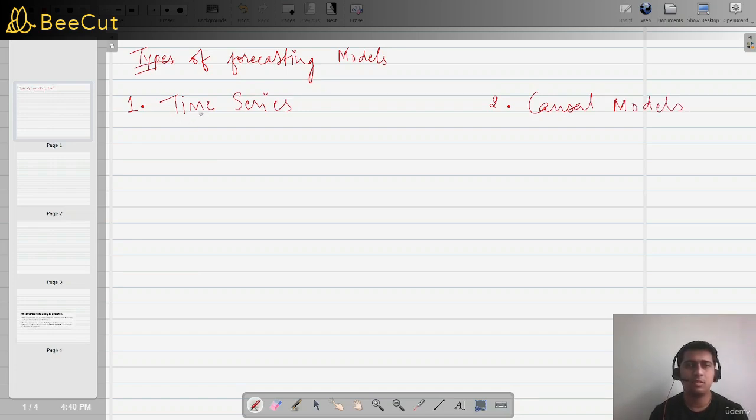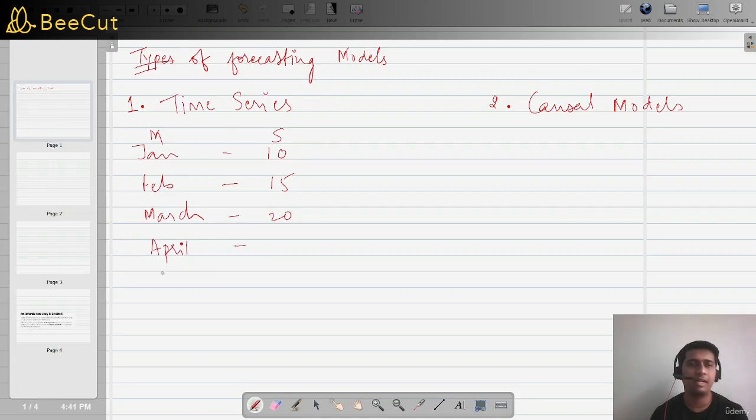So time series models are the models which have reference or the labels as time or time frame. Suppose you have data which has months here: Jan, Feb, March. These are the months you have plotted, and then you have sales for these months. So Jan you did 10 units, Feb you did 15 units, March you did 20 units, and with these three you want to predict for April. So this is time series data.